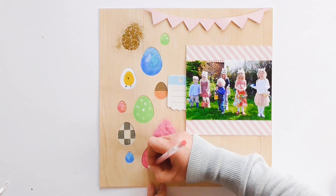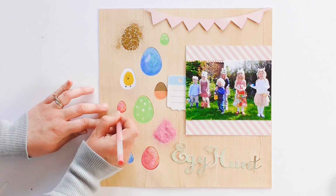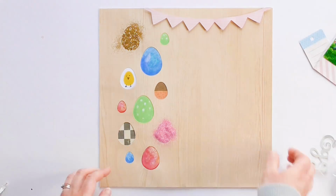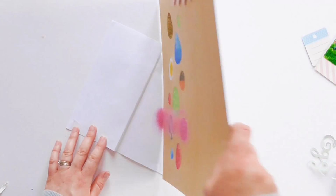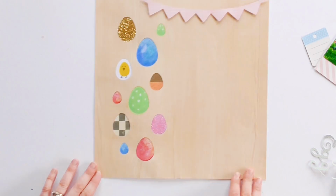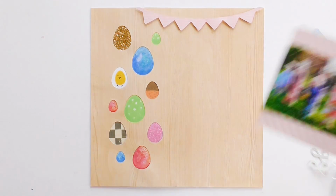Oh, here's where I'm going over the edge of the pink eggs with a gel pen, just to make sure those pencil lines aren't noticeable. This hid them quite well actually. Now I'm going to tip off the glitter, so I had left it to dry again for a bit, probably about an hour, and I just need to stick all the rest of the things back down.